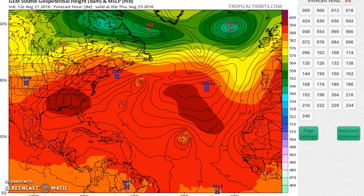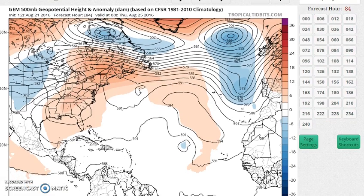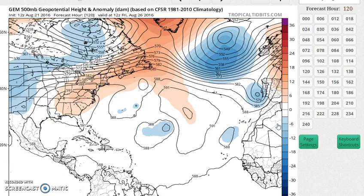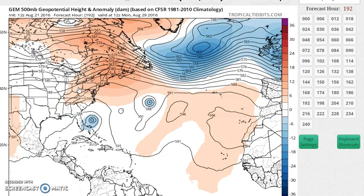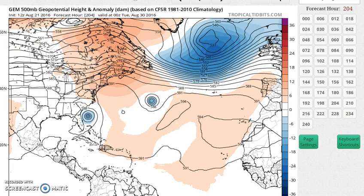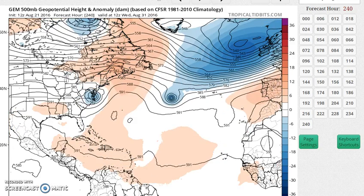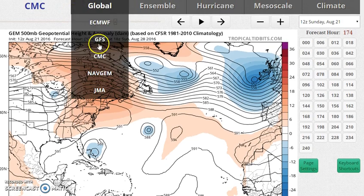One of the important things to look at in the overall pattern is where the upper air is going to be. One big change in the models from a few days ago is that it was trying to make a deep trough in the east, but now that's been replaced by a ridge — that's one major difference. When there's a trough that approaches in the northern stream, it never really drives things southward. The Canadian wants to leave enough room to allow something to lift up. How real is that? I venture to say it probably isn't.